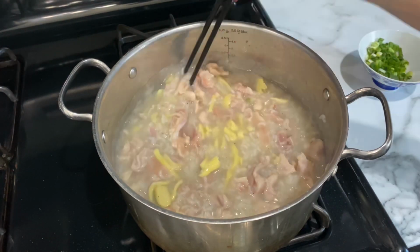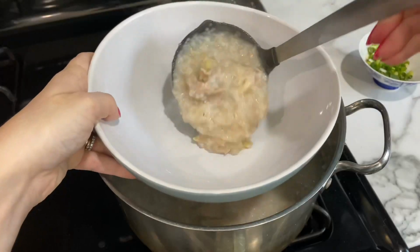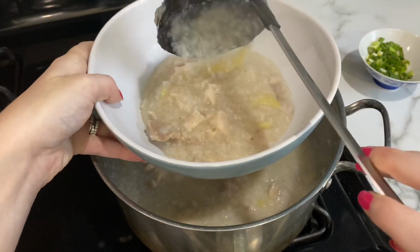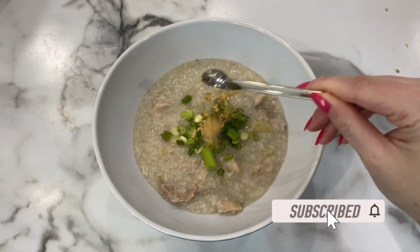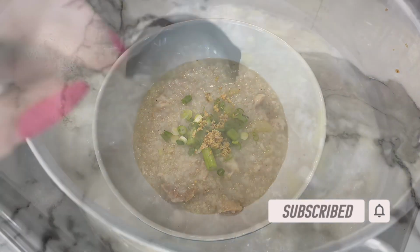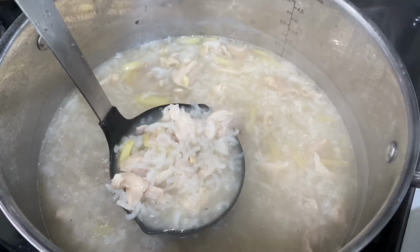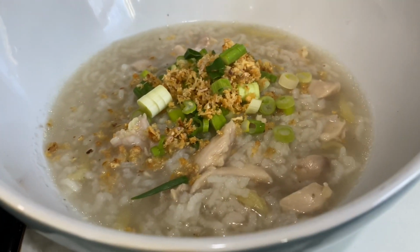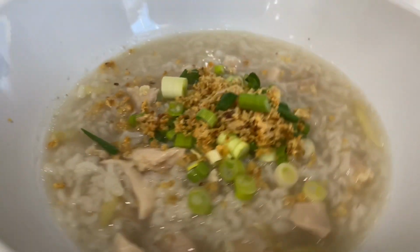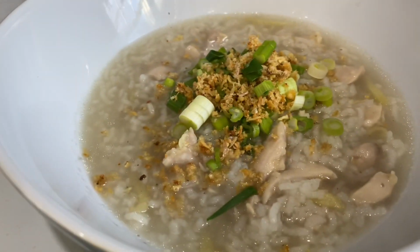Then I'll add my ginger to the porridge and give that a light stir. After plating, I like to add the green onion and also dry garlic that comes pre-packaged. And I want to show you the difference between the soups. So this one right here is more liquidy, it's more soupy. So a lot of the consistency, whether it's more porridgey or more soupy, just comes down to individual preference. And how much water and how long you cook the rice is going to determine the outcome.